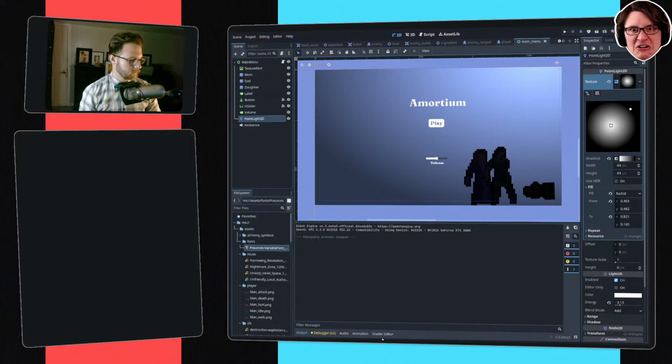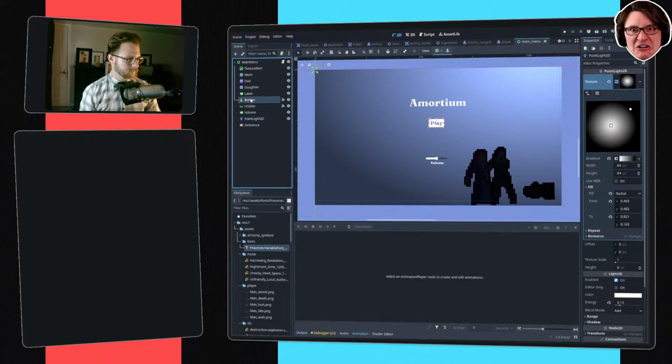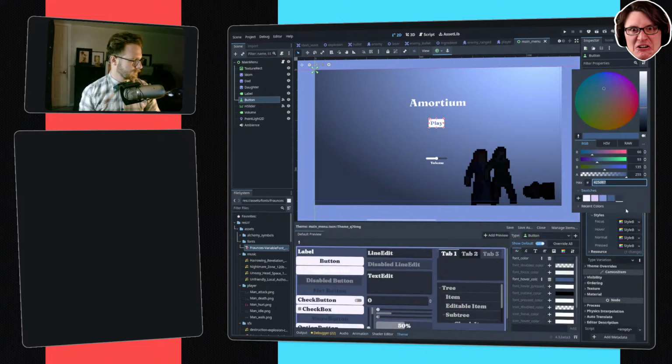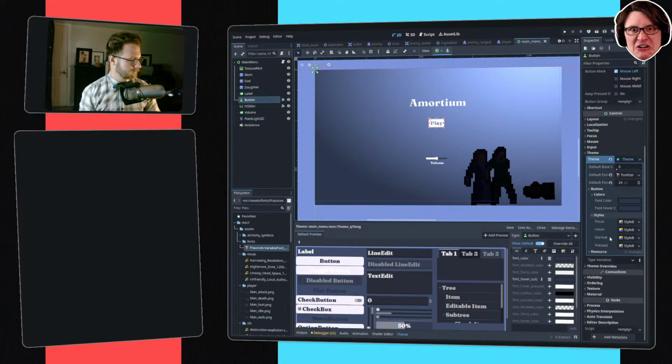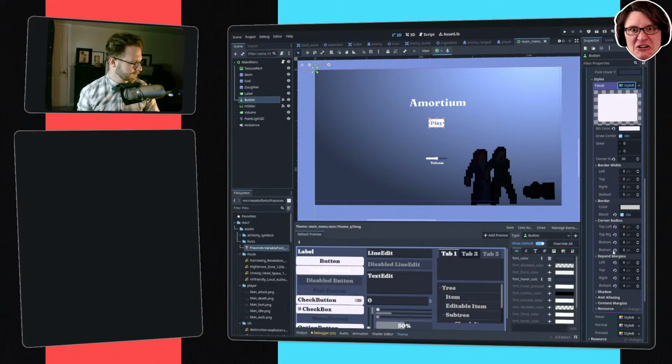Okay. Not a fan of this. It's weird that the margin changes aren't taking effect.